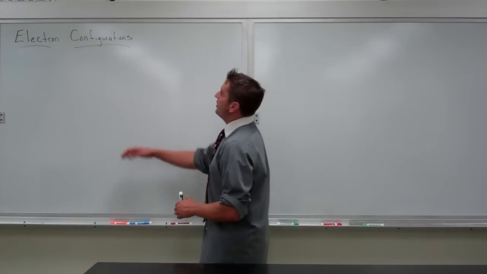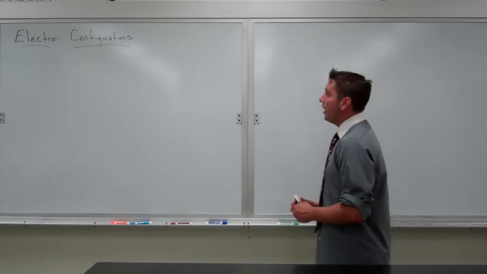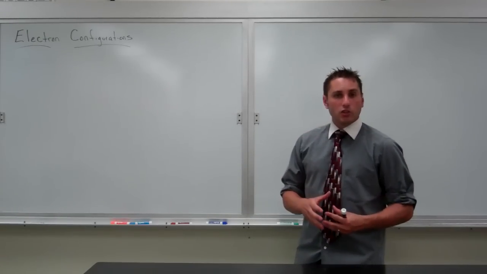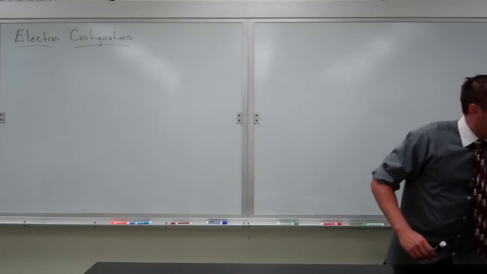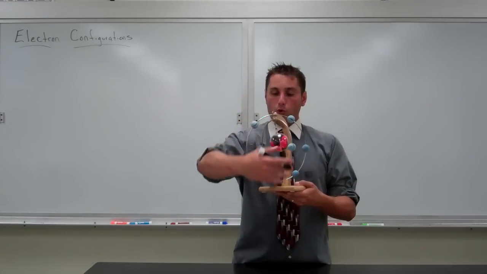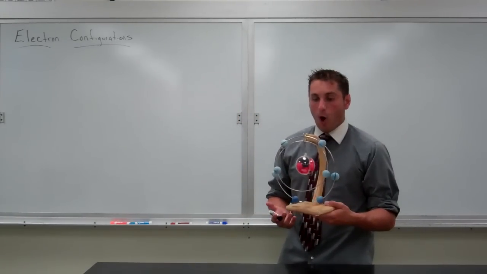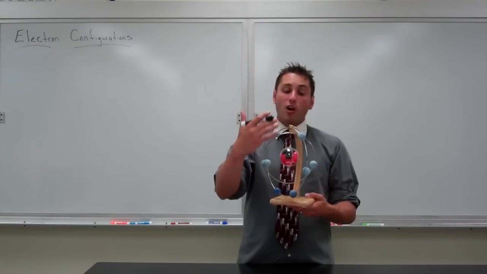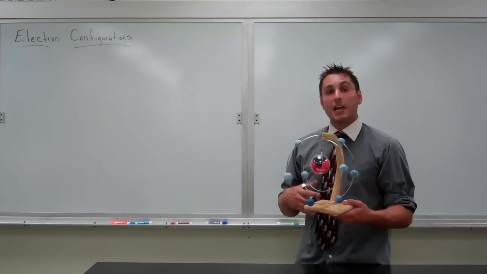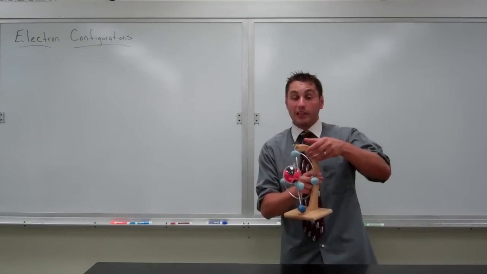As you can see from the title of this video, this tutorial is about writing electron configurations. We're just coming off of a section in the chapter where we've learned that electrons are not contained in set patterns like some of our old models show, in paths around the nucleus as we thought in the Bohr model. But we found out that they are contained in specific energy levels, but they're contained not in orbits, but specific orbitals, which is a three-dimensional area where it's most likely to find an electron.